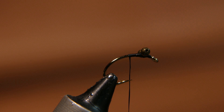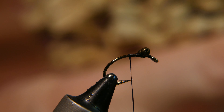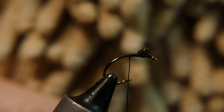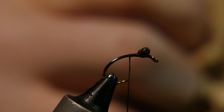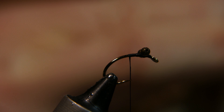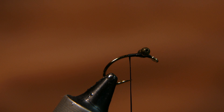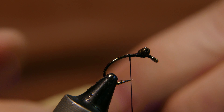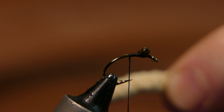Bring your thread back just a little bit. Now we're going to grab a mop — you can skip the eyes if you want. Grab a mop from the mop factory here: a car wash mitt. Best place to get mops. I got several of these mitts — I got orange, black, white, and a couple of different greens. Be creative. Put a few different colors in your box.